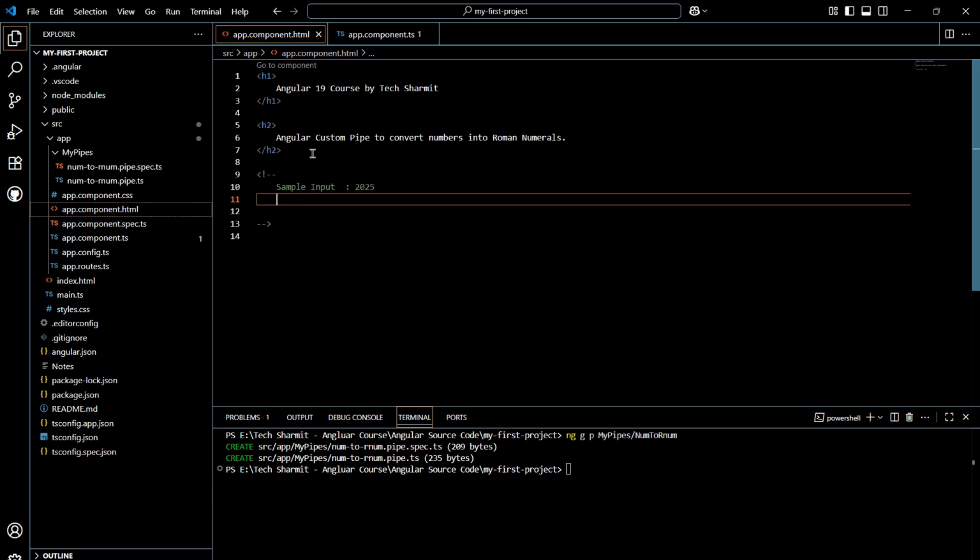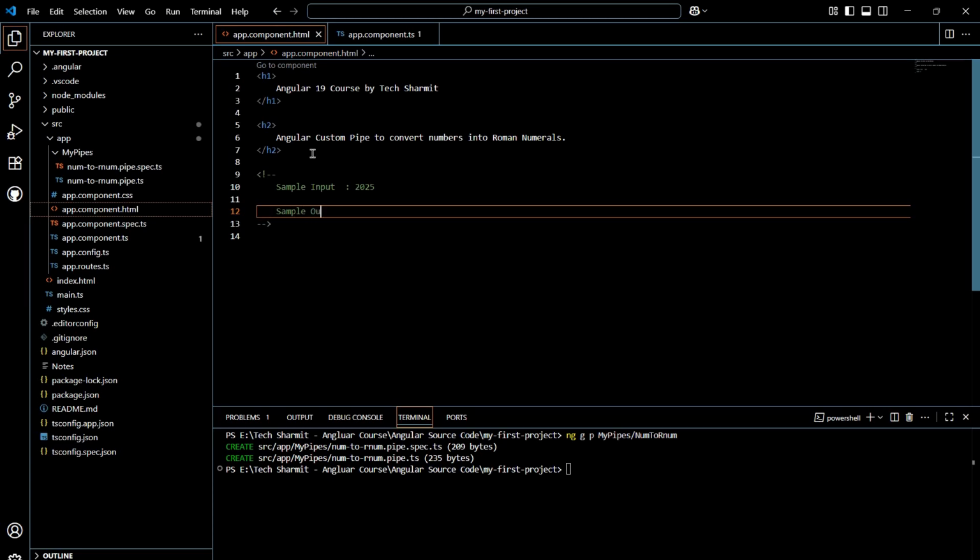And we want to convert the sample input into a sample output, and the output should be like this, MMXXV. So this should be the output when we convert the number into a Roman numeral with the help of a custom pipe. So I think the requirement is clear that we have to convert each and every number into Roman numerals, but how to write the logic?